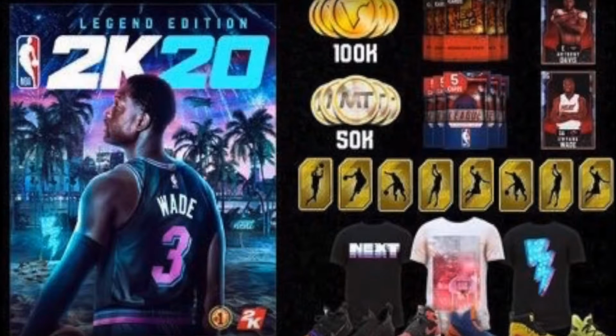And last but not least, the legendary edition with D Wade on the cover. You get 100K VC, 50K MT. 15 league packs, 15 heat check packs delivered once a week, of course. You get an Anthony Davis, and you also get a Dwyane Wade my team card. Some boosts there, like all the other packs, but it looks like you get more boosts on this one. Three shirts and 6 pairs of sneakers. All right, cool. And this is $100.